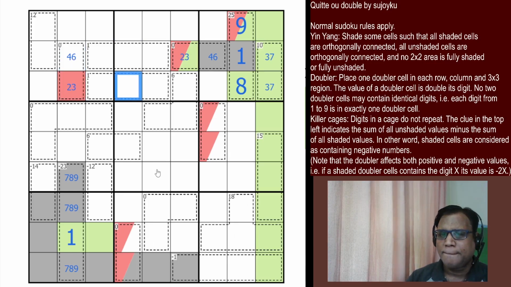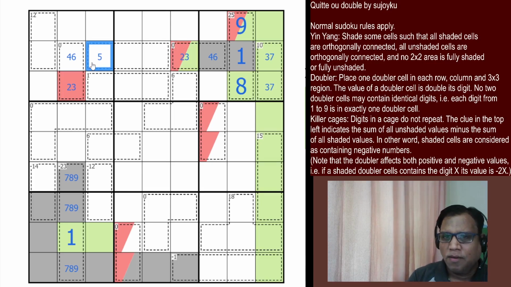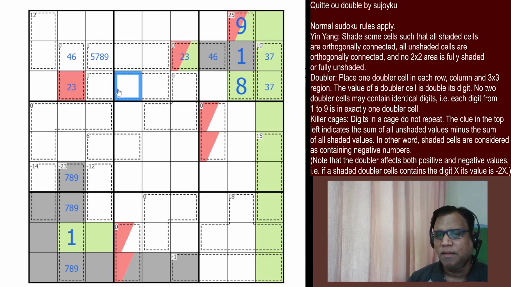Right, these both 2, 3 are different, right? Because of these 4, 6. If these are same, these 4, 6 will be same. So these 2, 3 are different. So that will put some restrictions here, right? These cannot be 2, 3, right? Because of these 2, 3, these cannot be 2, 3. So it is not 1, 2, 3, 4, 5, 6, 7. So this is between 5, 7, 8, 9.